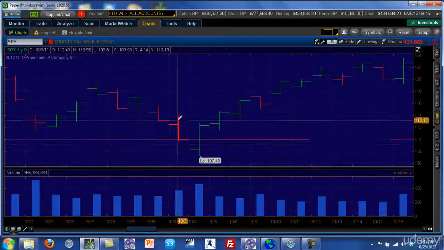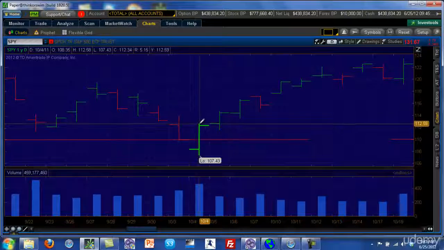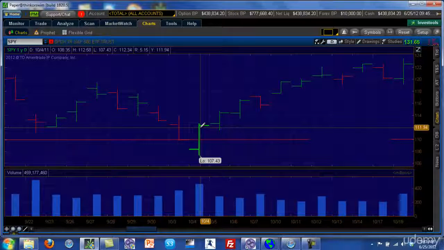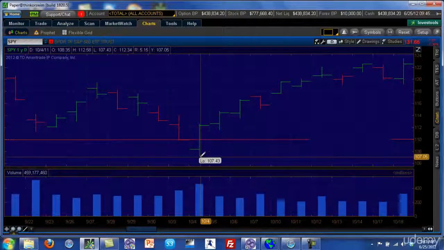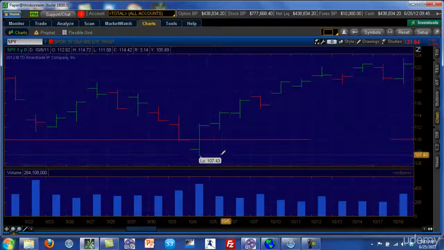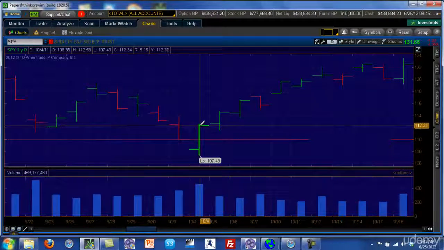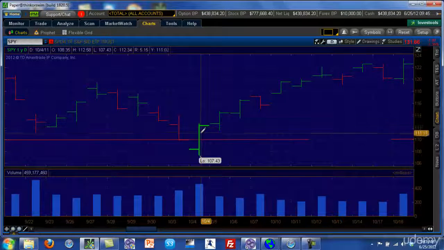So price moved quite a bit on both these bars. And in fact, on this bar, it went all the way down from 107 to 112. And that's the spider. So bear in mind that this represents 1/10 of the S&P 500. So in S&P 500 terms, on this particular day, the S&P 500 went from about 1074 all the way to about 1120. So that's a huge move for the S&P 500, almost close to 5%. So that was a huge day.